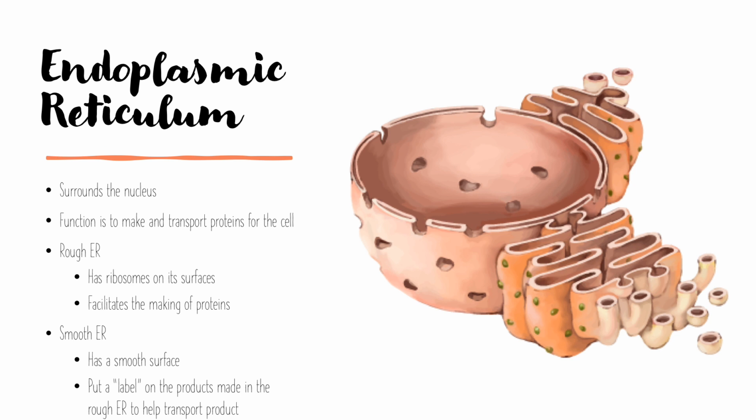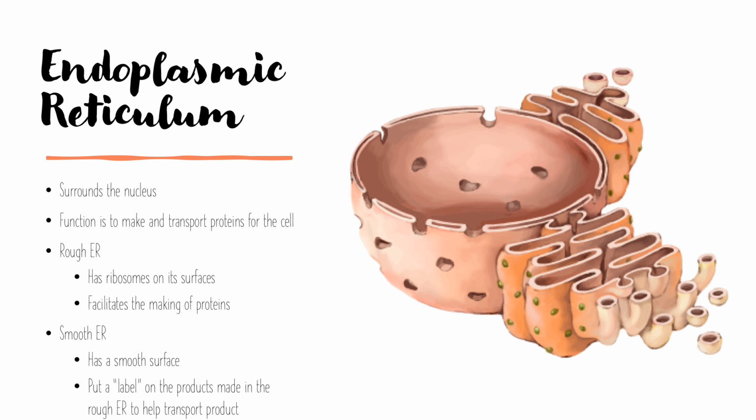Now we have the endoplasmic reticulum, and I said we're going to change it to ER because it's a lot to say. And the ER has two parts, the smooth and rough ER. The ER surrounds the nucleus and is basically taking the instructions and making and labeling the product. So very important. The rough ER is called rough ER because it has all the ribosomes on the outside, and remember ribosomes make protein. So the rough ER is responsible for making a lot of the products from the nucleus.